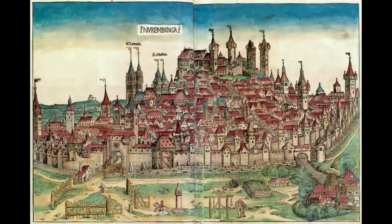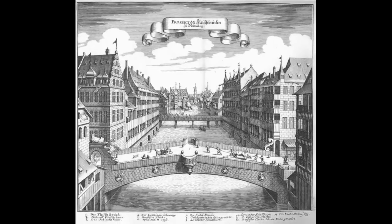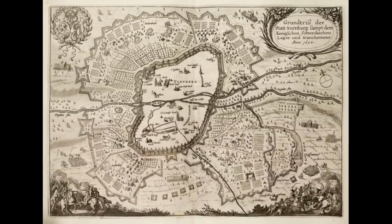Do you reckon they were, obviously they were UFOs, who knows what they were, floating around, causing mayhem in the sky like that. But what's interesting about that is, after that event, Nuremberg pretty much declined. It got hit by plagues, civil wars, and all sorts of stuff. And look at this, this was a massive star city. Look at it now.